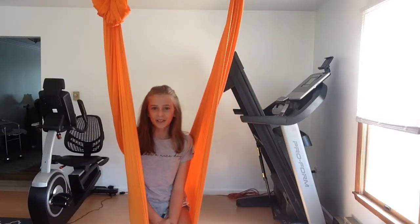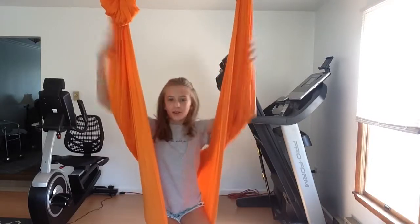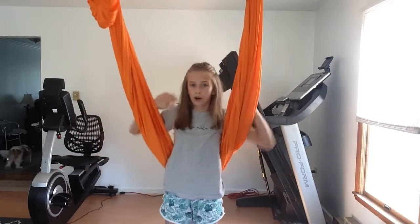Today I am going to be teaching you 3 different simple inversions that you can do at home in your aerial hammock. So let's get started. So the first inversion is the inversion that you will see most often.